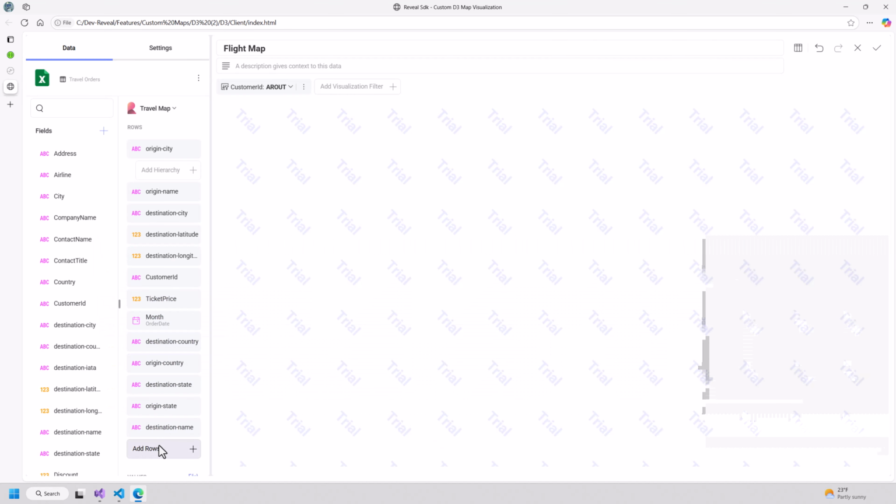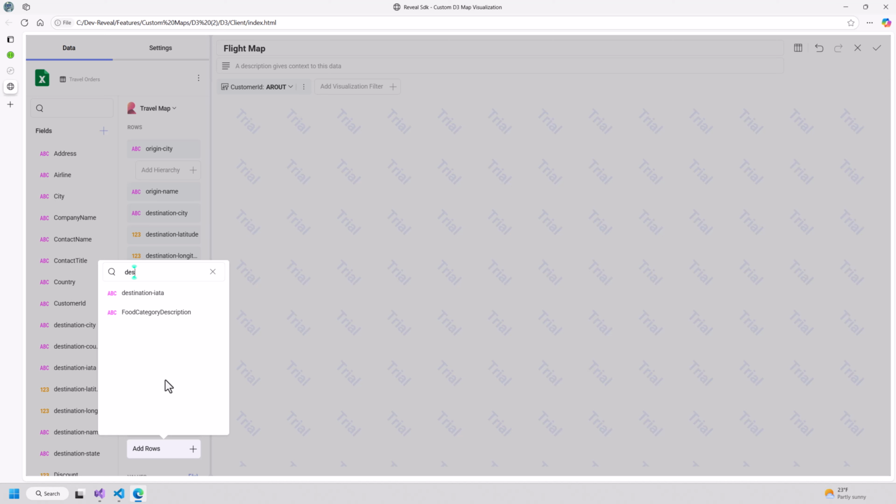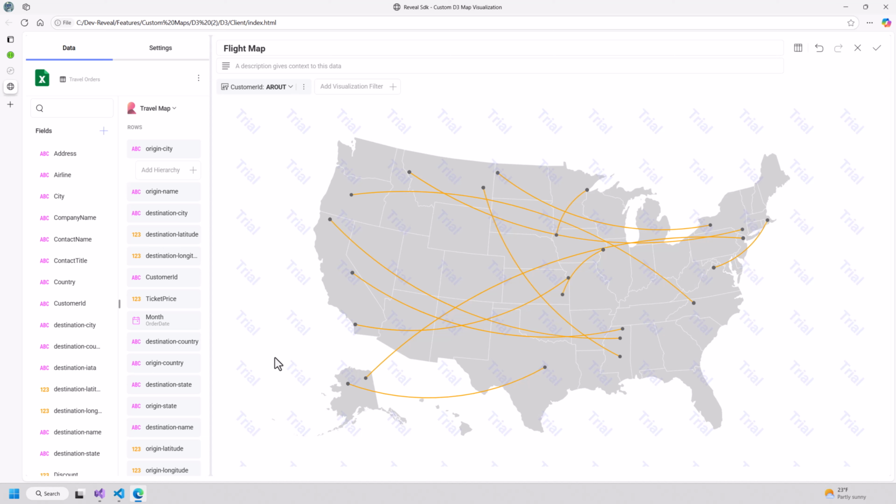Let's do the destination name. Let's see what else is here for destination. I don't need the IATA. Let's do the origin. We'll do the origin latitude, and we'll do the origin longitude, and now my map draws. So I'm waiting for all that data, and then I'm going to draw this. And that's mostly because this is a complex visualization. There's a lot that I need to draw a map.